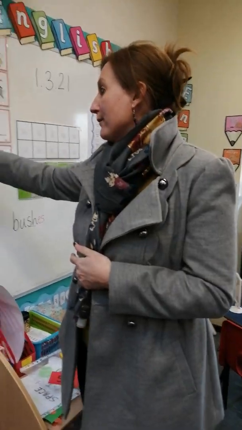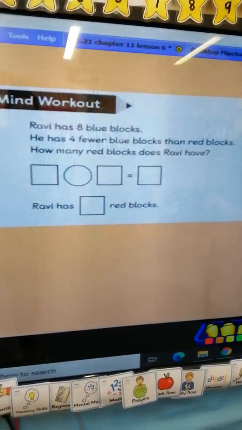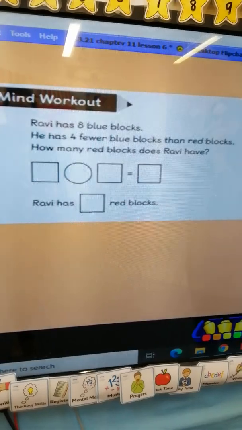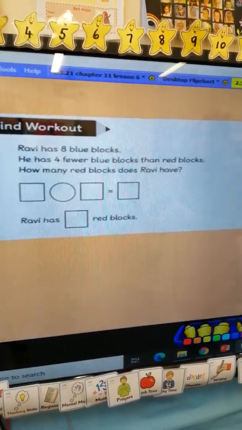You're going to now move into your Maths No Problem workbooks, and you're going to complete the review pages in your Maths No Problem book. But before you do, let's have a quick go at the mind workout. For this, I'd like you to use your whiteboards and your pens, and you can also use your straws alongside it.